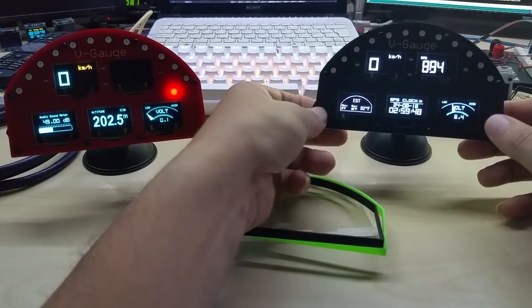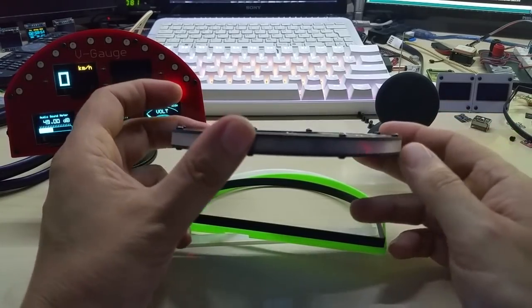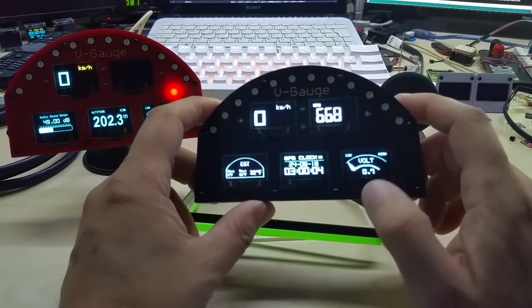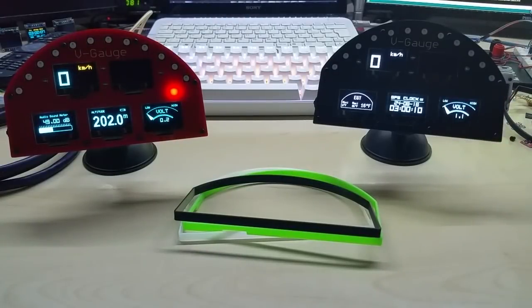Anyhow, this was it for tonight, but I kind of like this transparent one, how the light shines through. The shift light and the GPS I explained before. So this is the voltmeter. You can have oil temperature, water temperature, whatever you want to measure. Exhaust temperature. I do have a code for turbo PSI, but I just don't like how it looks, so I'm not offering that yet. So if you have any codes, like I said, you can share them. I would gladly accept that.